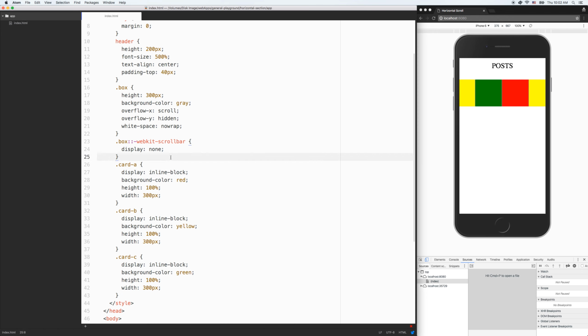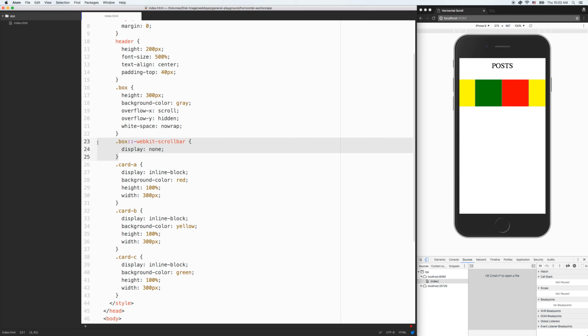Just to point out, this setting can only be applied to WebKit-based browsers. So in other words, in other kinds of browsers, we cannot disable the scroll bar. For example, in Chrome, since it's a WebKit-based browser, we can disable it.